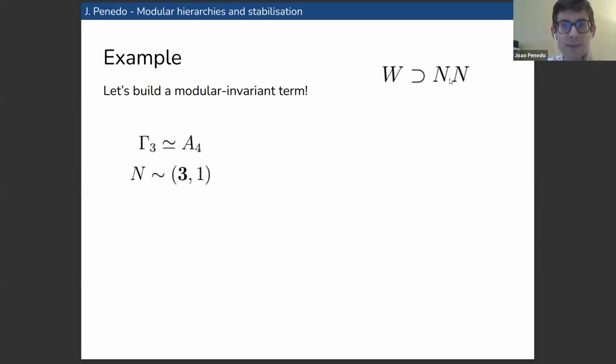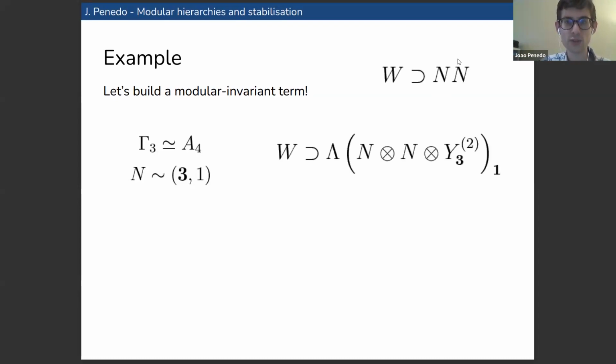So here in this example, let's say this N, which is the right-handed neutrino field, is a triplet and has weight 1 under the modular group, which is the A4 modular group. So the quotient of the modular group by gamma of 3. And we drop the R generator. Essentially, what you have now is that your superpotential is not invariant if your N transforms, because you would get some factor c tau plus d. So you need to build in the singlets in your invariant superpotential, including the function that I just discussed before.